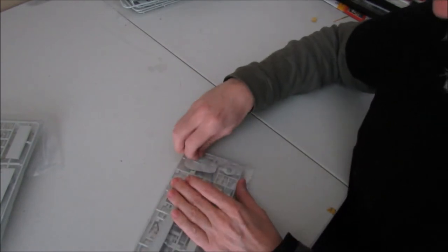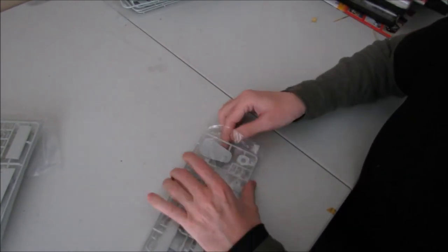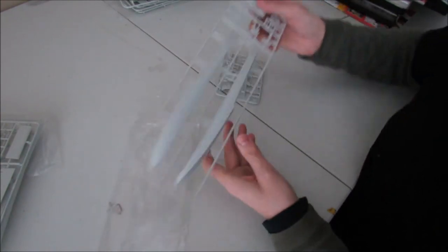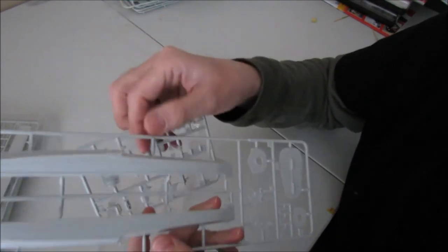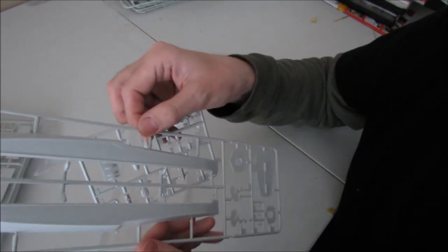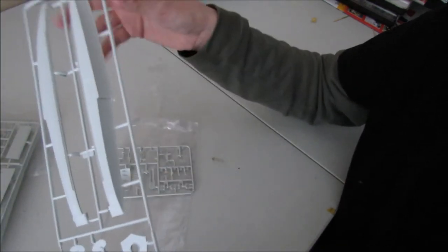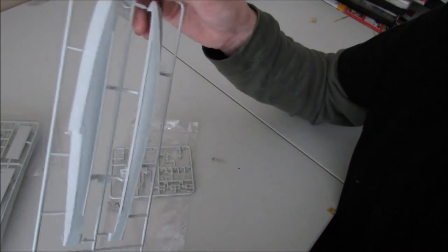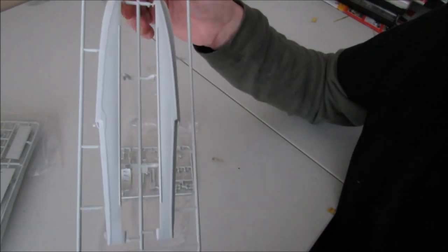Let's move on to the next bag of two sprues, which is similar to the one we just looked at, with another two halves of floats. These are identical to the last two parts we've just seen, so all I'm going to do is look for flash and any warp, any visible problems. And again, I'm seeing zero issues with that sprue.